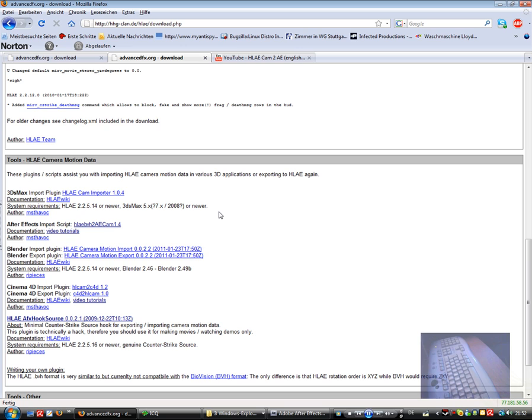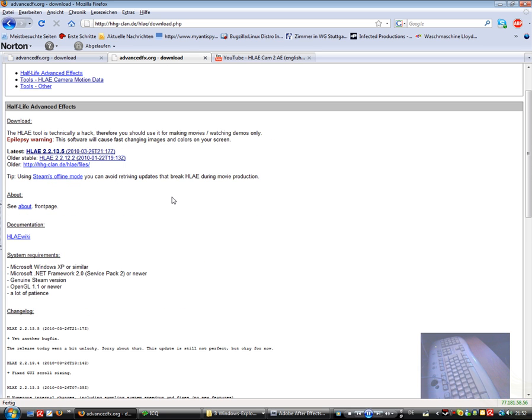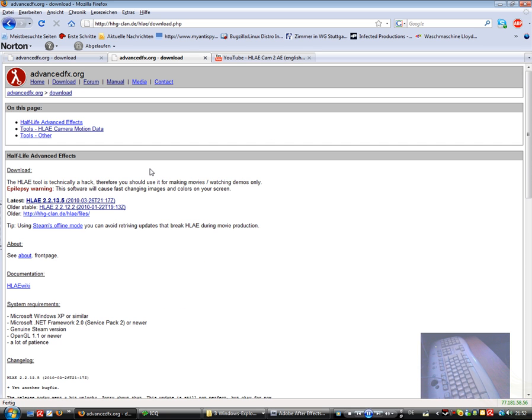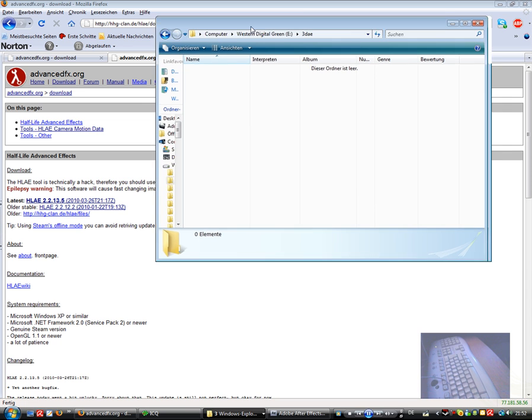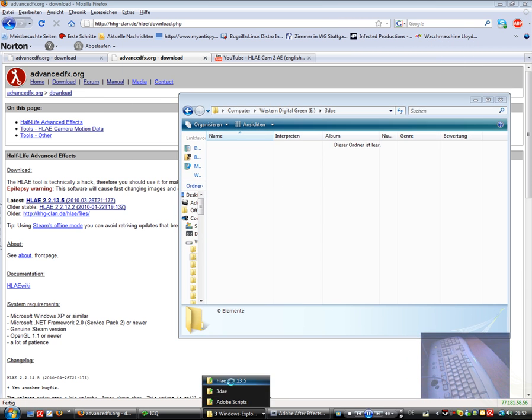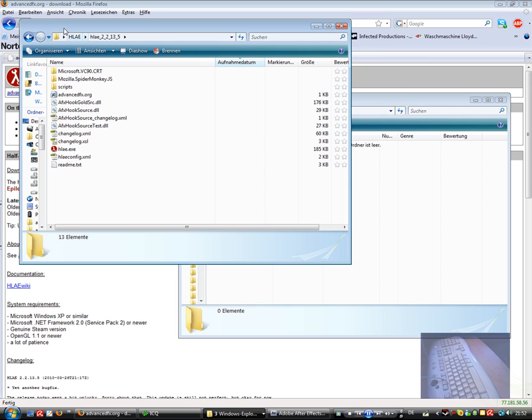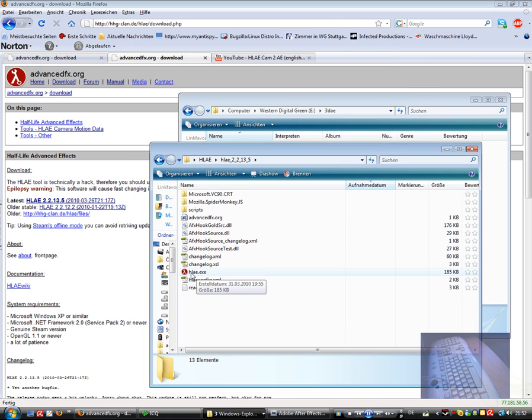And also, a lot of guys had problems with the position of the 3D text elements or other 3D elements in After Effects because you don't have any reference like in other 3D programs, like a Z-map. So therefore, of course, I will start with capturing, and therefore we need the best program ever, Half-Life Advanced Effects.